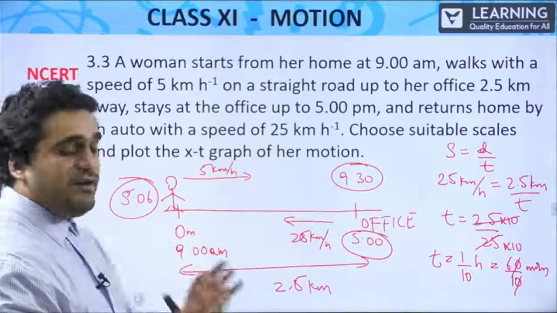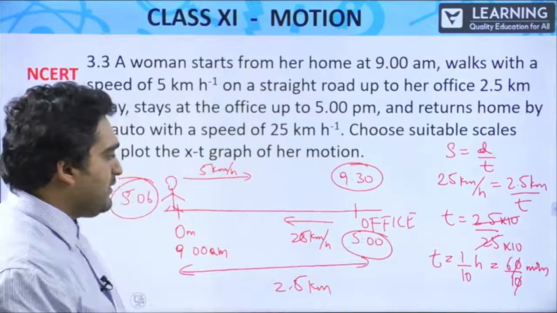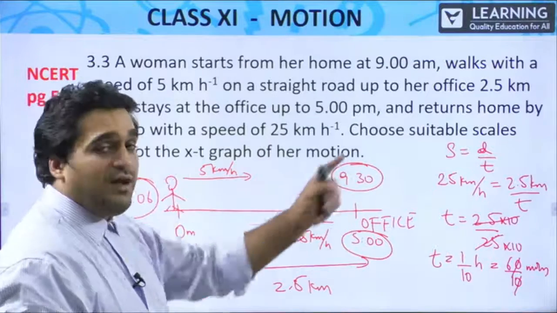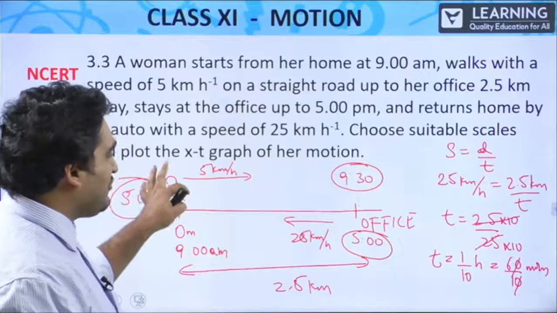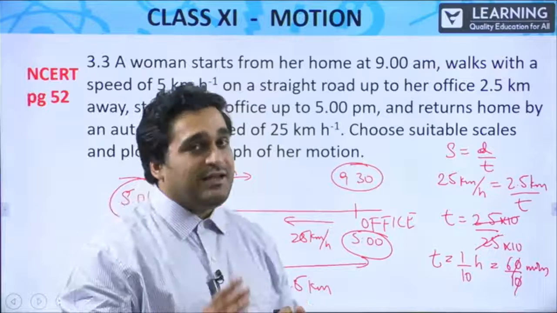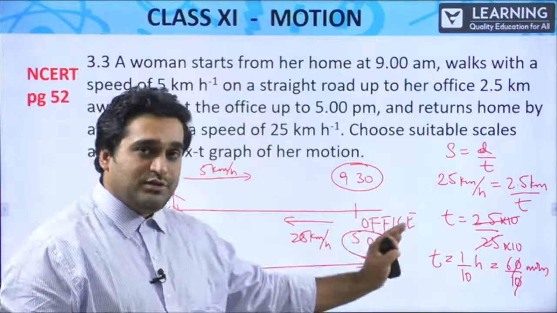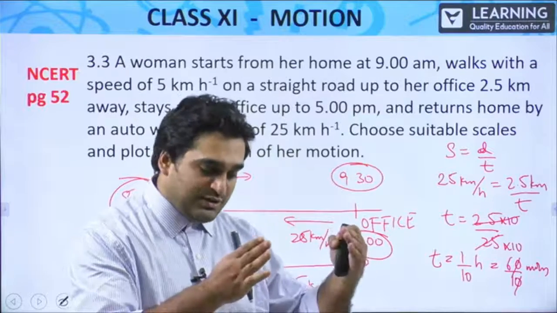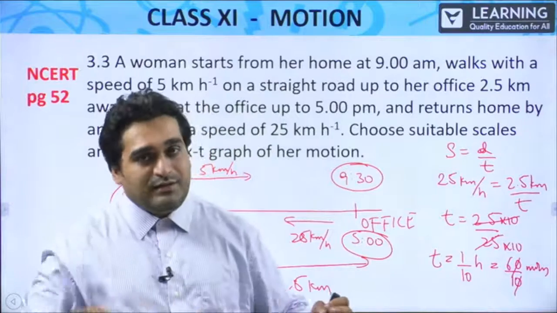Alright, so now we have acquired all the following data, illustrated in this particular diagram. Next, what we need is to draw the graph for this. Hard? Yes, I understand it could be hard, but let's break it into steps. The first step is traveling to the office. The second step is that she is at the office until 5. And the third step is returning from the office.